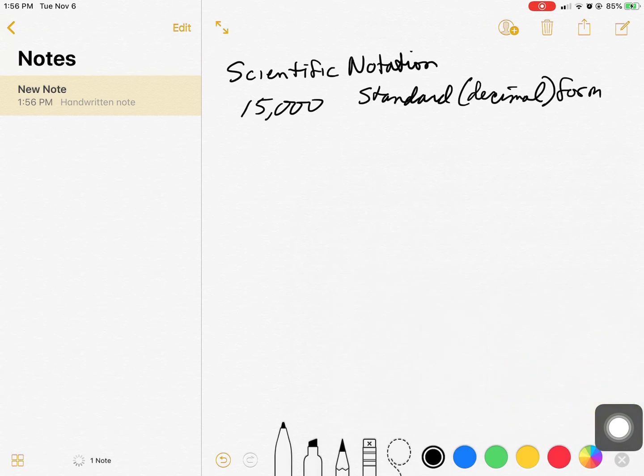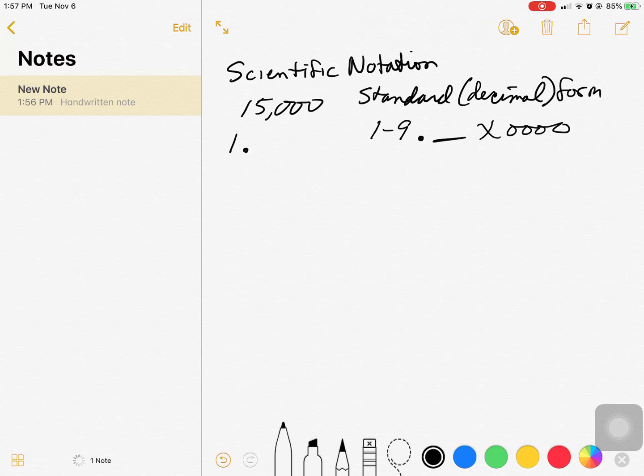And if I wanted to turn that number 15,000 into scientific notation, the rules are I go all the way to the left and put the very first digit down that begins with a number, and we follow it with a decimal. So the first place all the way to the left is a 1 through 9. That's all it's allowed to be in scientific notation. We'll do some more examples in a minute. And then I put a decimal, put any other numbers that are in that number, and then cross off any extra zeros that they have.